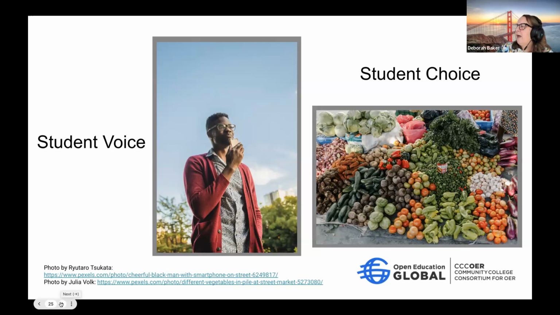So how and what the faculty adjusts depends on the information provided by the students and what the faculty interpreted from that information, because those aren't always the same thing, and what the faculty is realistically willing and able to adjust, right? Because you can't change it all, and you certainly can't change it all for all things, but incorporating that student voice really requires active listening and sometimes hearing what isn't said. And the adaptability of open provided by those 5 R's provides the flexibility, responsiveness, and agility to make changes in order to respond to student voice. Now, you can certainly build that in upfront and provide those options, like know that there are certain places where you're going to allow for student voice. Go ahead and go to the next slide.